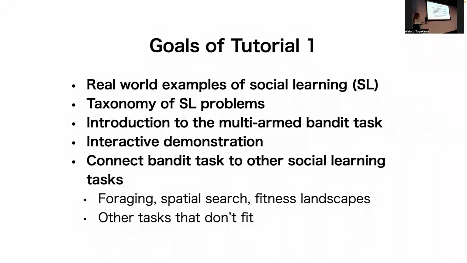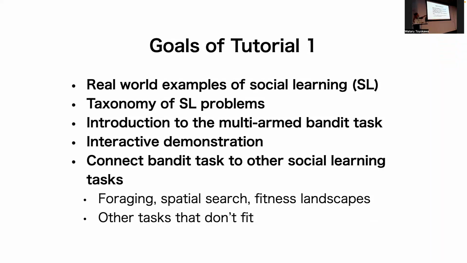So in the first part, I'm going to walk through a range of different types of social learning problems in the real world, in the animal kingdom, including humans, and show a taxonomy of social learning problems from very basic, simpler tasks to more cognitively challenging or complex social learning tasks.